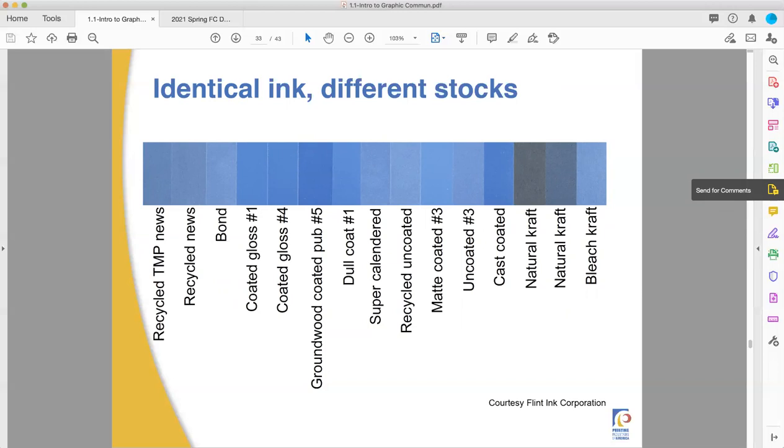This chart says it, and I can give you some words, but my goodness. One ink, many papers. You can see that whatever the color of the paper is matters to the final print job. Not just the color, but the physical properties, how well it holds against the ink, called ink holdout. How well does the ink sit on the surface versus soak in? So it's one of the big considerations of why it matters so much to think about paper before you start a project. I have seen paper physically change the color noticeably of printed jobs.